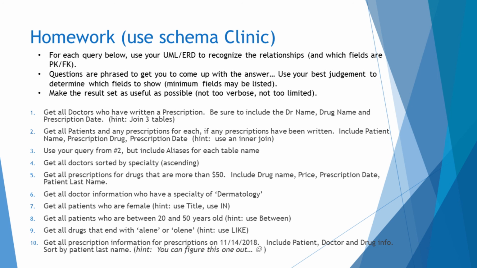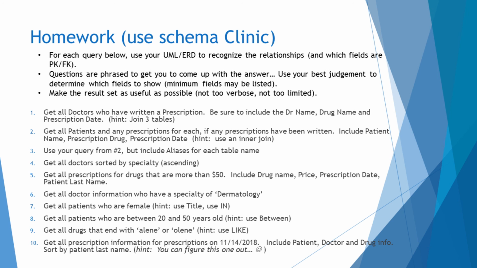In some cases, I have said you have to include the doctor's name, the drug name, and the prescription date. But please add more than that if you think that would be something the customer would want. You don't have to list everything, and I would like you to purposely limit duplications of fields. As you know, when you join tables together, if you just did a select star, you'll get the same field twice because you'll get it in the first table and then the second table. You need to limit those, so make sure that you only show appropriate fields.